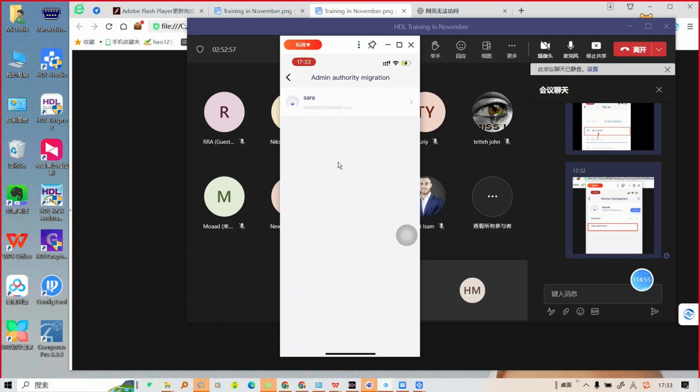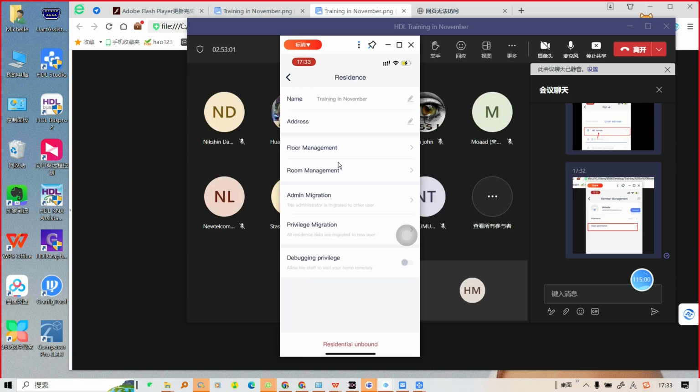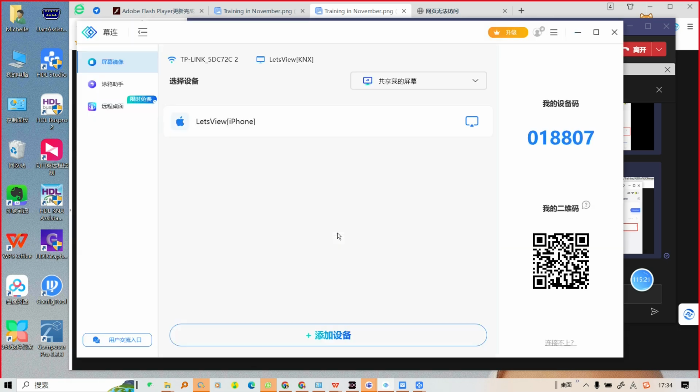Then someday David doesn't want to be the admin member. He wants to make this admin authority migrate to his wife, then he can just confirm and migrate to Sarah. For example, if Sarah is his wife, then migrate this to her. Okay, then Sarah will be able to add family members and manage all the house.